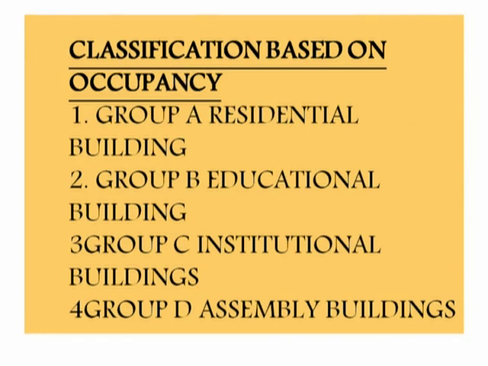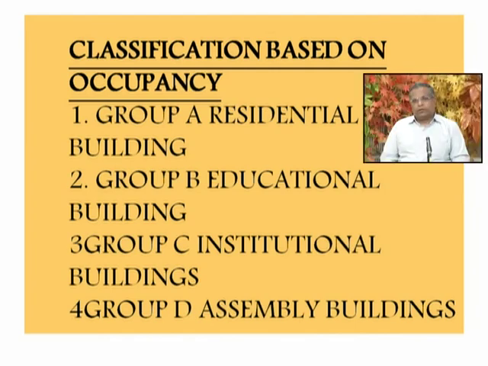First of all, we will see the classification of the building. The buildings are classified according to their purpose, for what purpose the buildings are constructed. So one classification is based on the occupancy, and the second mode of the classification of the building is based on the type of the structure, that we will discuss later on.